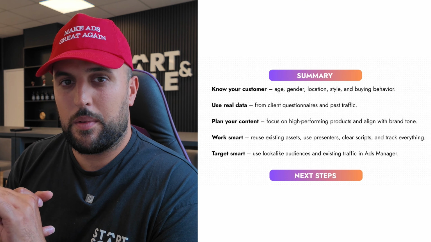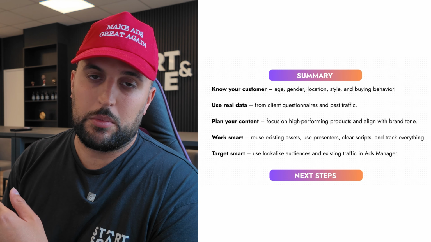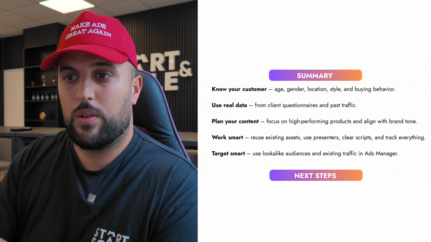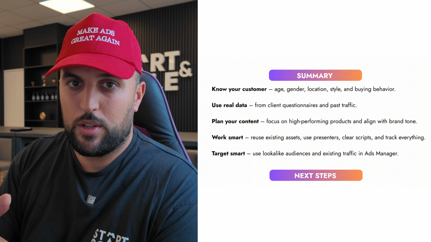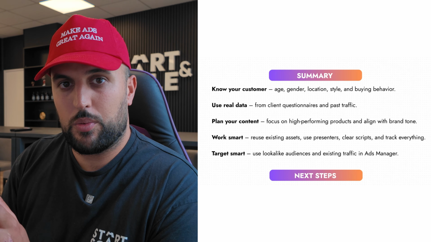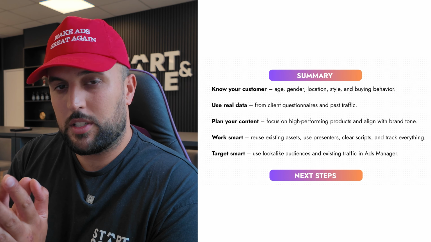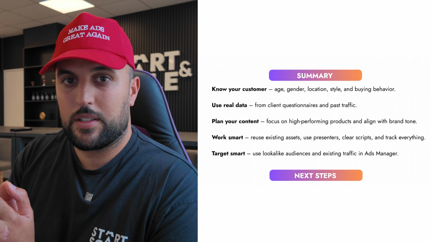sure that you're head and shoulders above when it comes to stopping the scroll, hooking them in, showcasing what you've got to offer with your ecom products, and then taking them to the store and having a really well conversion optimized store to get them to click those couple of buttons. Remember, your customers are only a couple of buttons away from spending their money with you. Your job is to make that as easy as possible and to get your products into their hands.